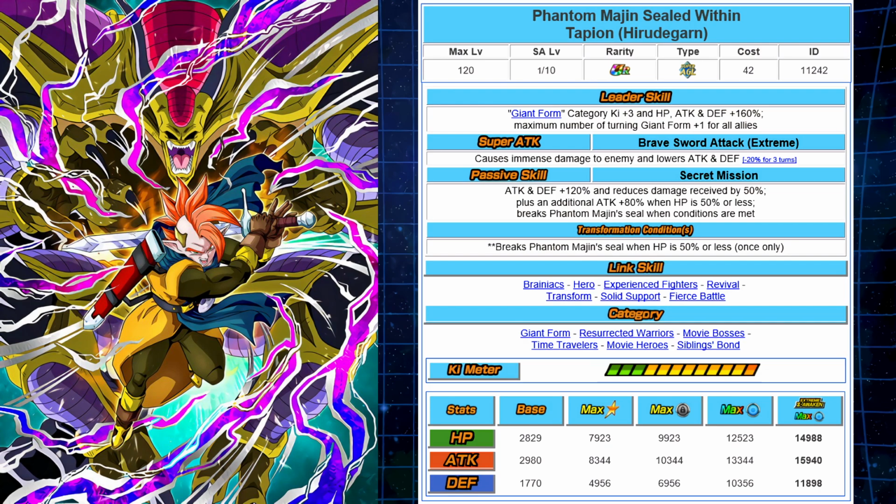Now it says breaks Phantom Majin seal when conditions are met. This information here, I put the little 2 stars on it, is not confirmed yet because we don't have the full data download, but it breaks Phantom Majin seal at 50% or less, and that's once only. That is the original transformation condition, which it seems like they're going to just keep the same. I don't see them changing that, because it does activate that attack 80% when HP is 50% or less, and they're probably just going to keep it at 50% or less HP.